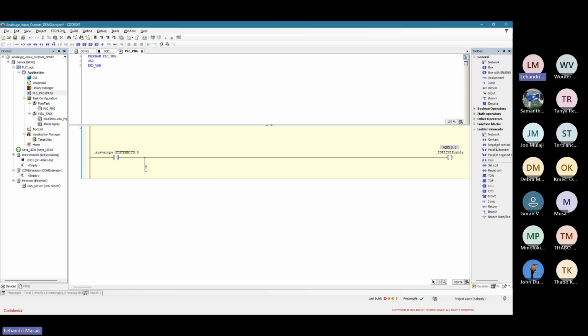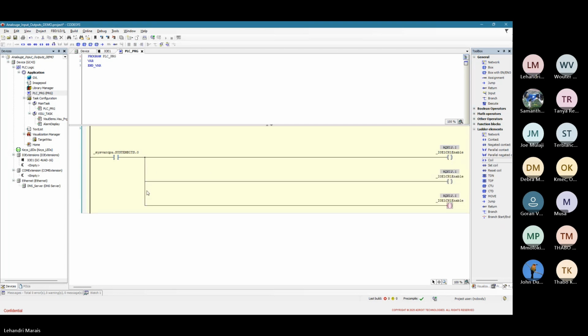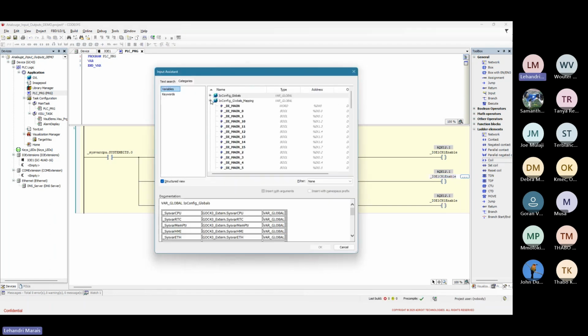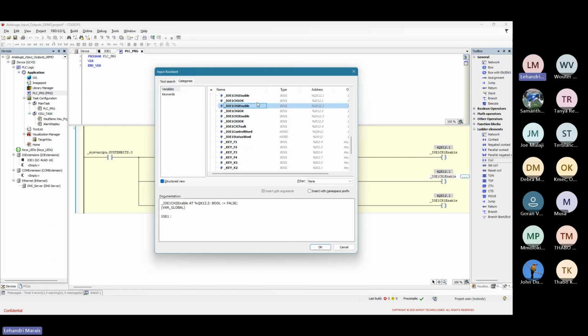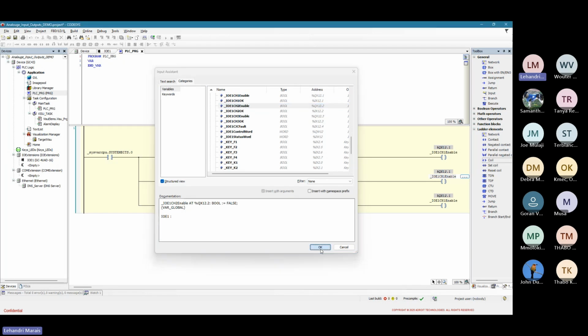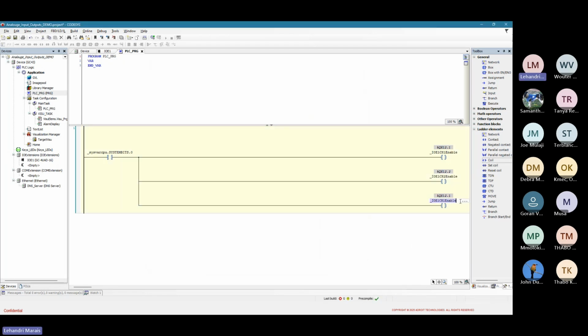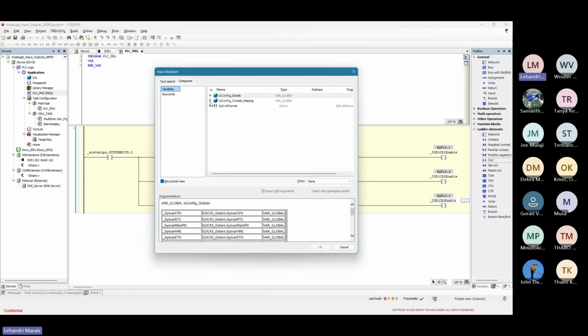So I want 3 channels enabled. Once again, that was channel 1 I enabled. Now I want to enable channel 2, which is this one. You can see it's on IO slot 1, and this is channel 2 enable.